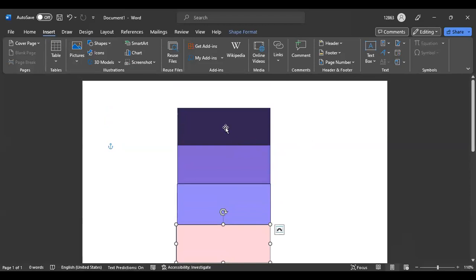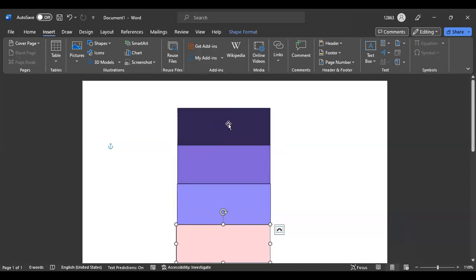Now I drop the number of the color which I copied from that site, those 4 colors. I have to drop each of these numbers inside this box.